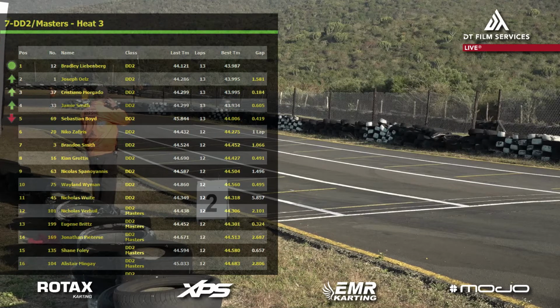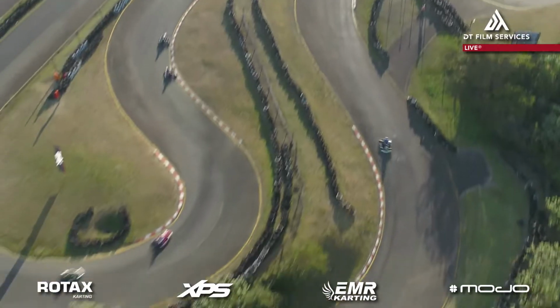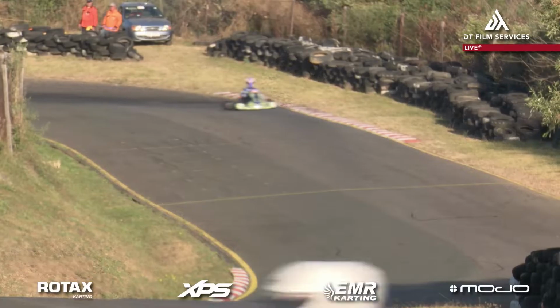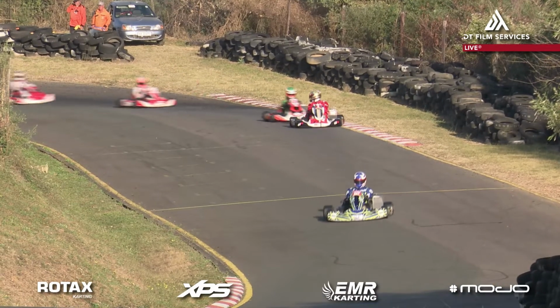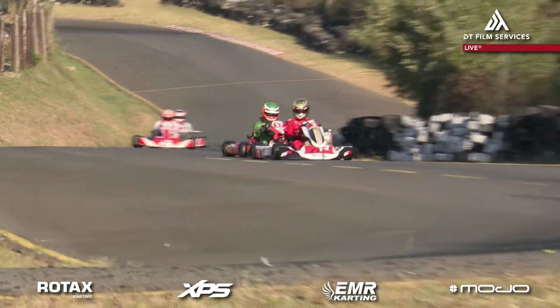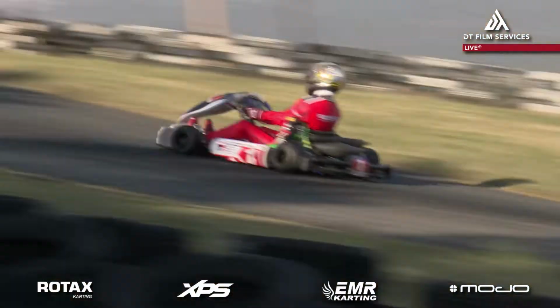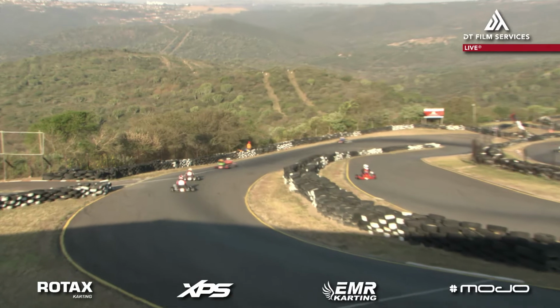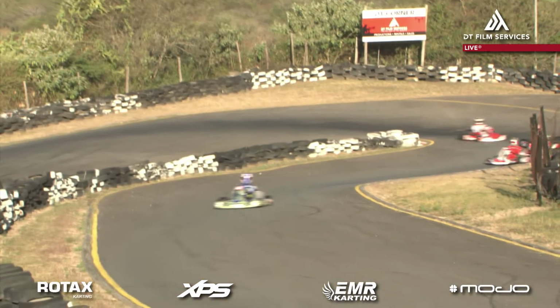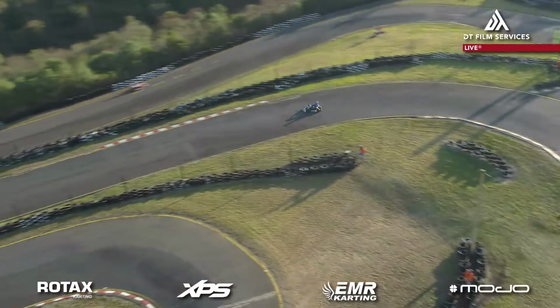Well, two laps to go. Next time around, they'll pick up that last lap board. Bradley Liebenberg will be sensing victory right here and now. Although I don't want to offer a commentator's curse, Bradley Liebenberg just has to keep that cart on the black stuff. Hope he doesn't get any pops or misses or any problems with the cart between now and the checkered flag.